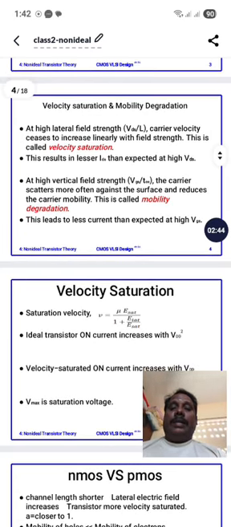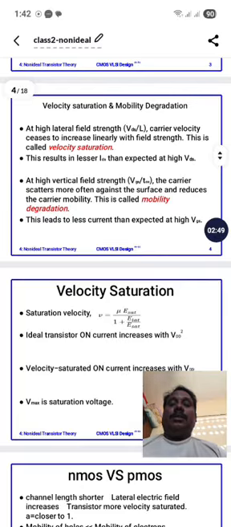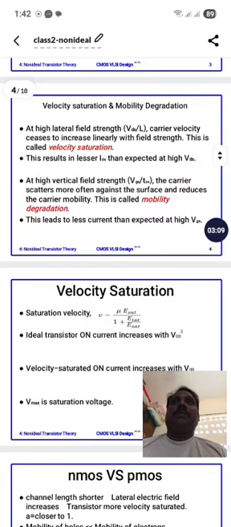At high lateral field, what is meant by velocity saturation? Velocity is nothing but speed per time, that is, how much the current is moving in a particular second. That is the velocity, and it gets to rest, which is the saturation. As we discussed earlier, there are three regions in the MOS transistor principle: the cutoff region, active region, and saturation region. Here, velocity saturation means that it is getting rest.